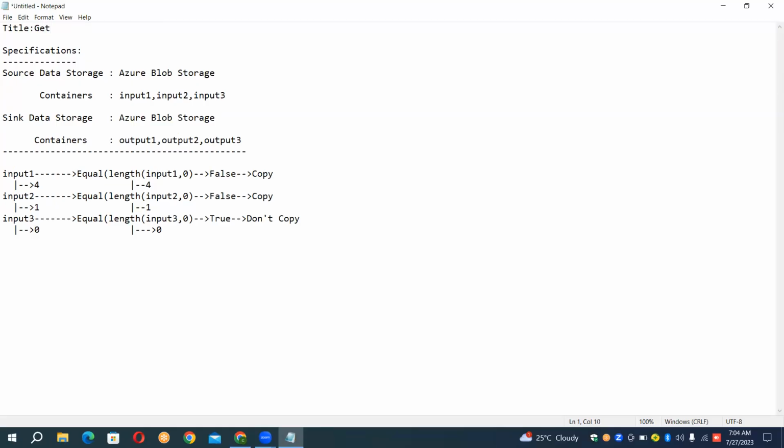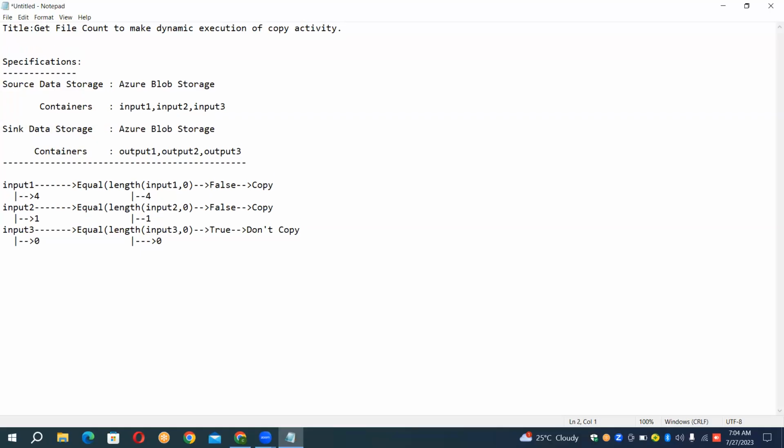Get file count to make dynamic execution of copy activity. Okay, that's it. You have it. So that's it, guys. Based on this, we have to move further.